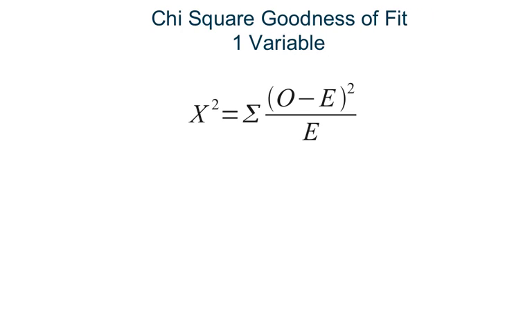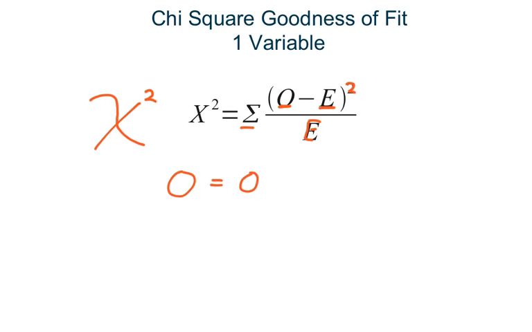Okay, what I've put up here now is the actual formula for the chi-square test. And it's the same whether it's a one variable or two variable test. First off, I want to say that the actual symbol for chi, the Greek letter chi, is a real fancy curly X, the little squared symbol there. I didn't take the time to find that particular symbol when I typed it out, so I just used an italicized X. But anyway, chi, and that's how it's pronounced, C-H-I, is simply the sum of the observed frequencies minus the expected frequencies squared divided by the expected frequencies.